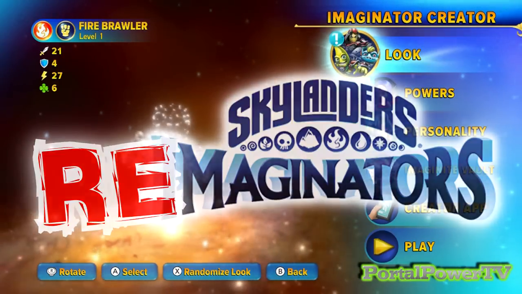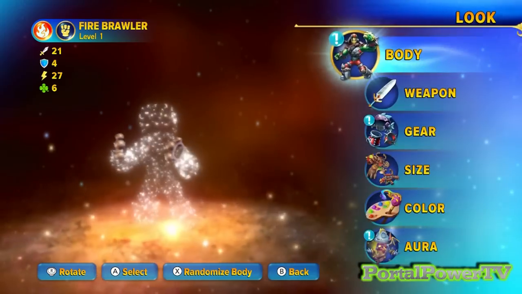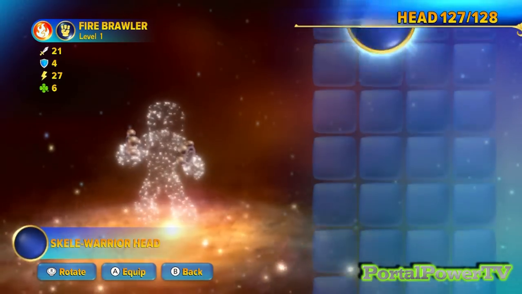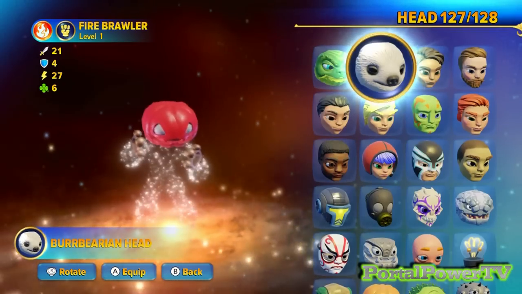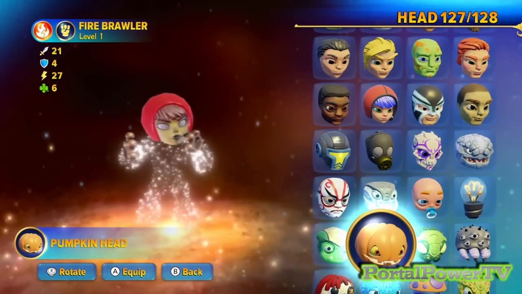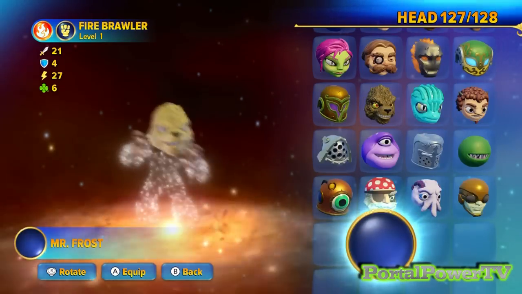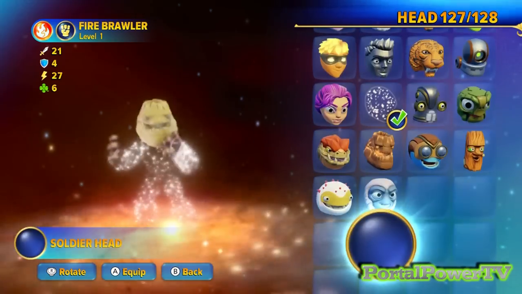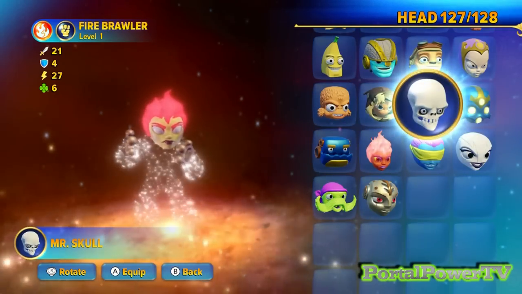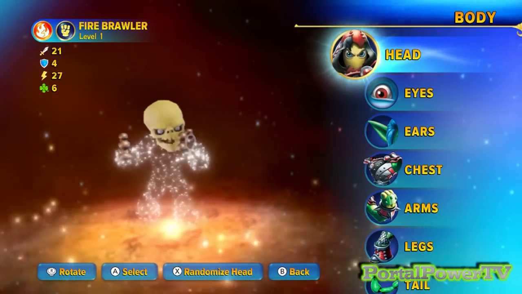So, anyway, moving forward, we've got Ghost Rider here. We're going to start off with the look and the body and the head. There is one particular head that is a no-brainer and pretty much has to be the head for Ghost Rider. So we are looking for basically just the skull. I think it's called Mr. Skull. Okay, and there is Mr. Skull. That's pretty much the head we need for that.